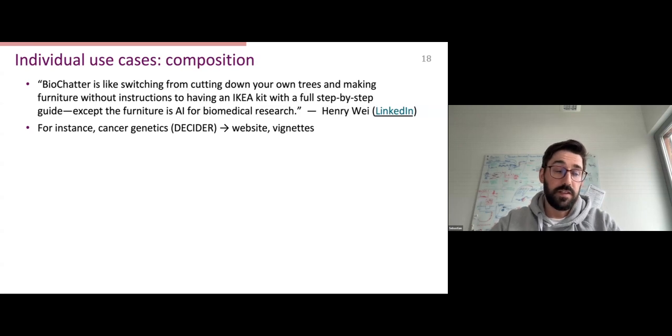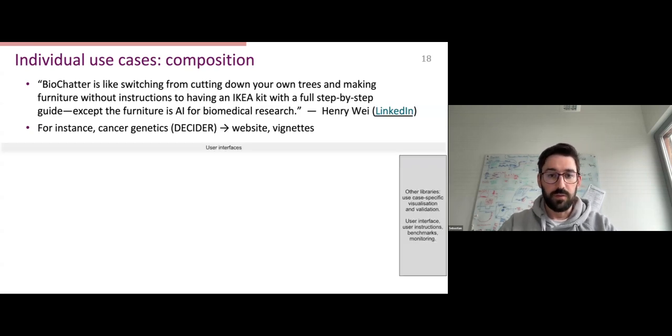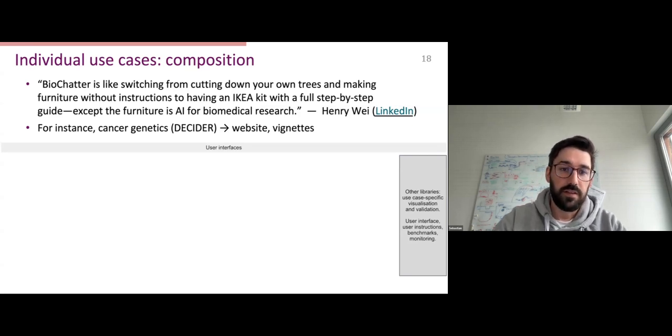And we also had several use cases in the BioChatter publication. The primary one was in cancer genetics, because we were active in Horizon 2020 project, which dealt with a molecular tumor board application for ovarian cancer. So we created the use case around this. And this I want to use to explain how you would use the developer toolkit. So you come from your basic challenge. In this case, it was create an interface for the geneticists and oncologists in the tumor board that aim to do molecular insights for the patients that we have.